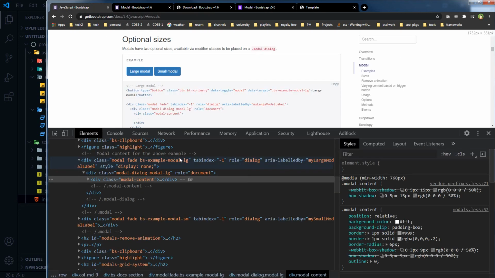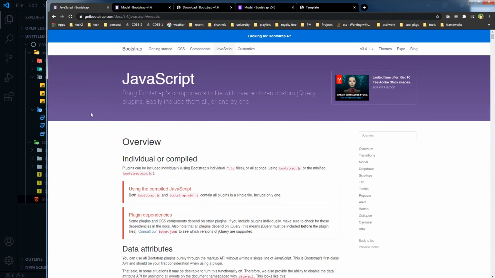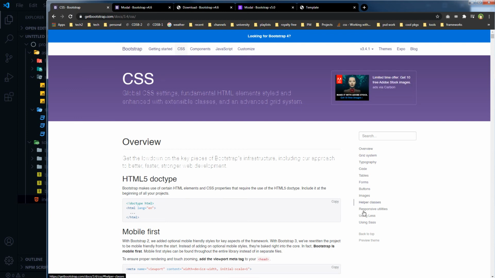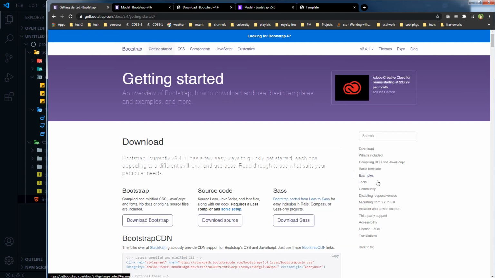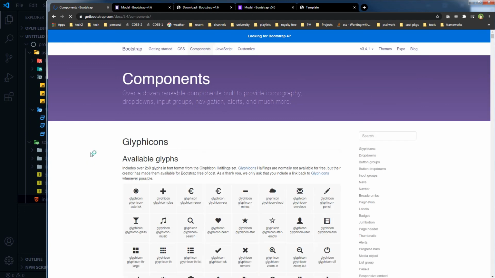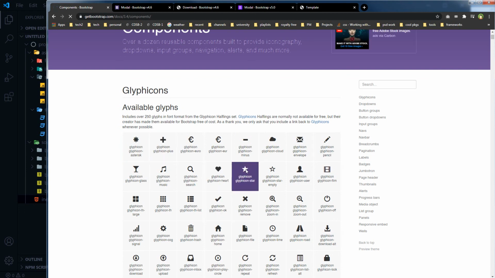Another thing that I should mention, we have got Bootstrap 3 here, and let's go to its CSS section, and we have got fonts here. If not here, then go to getting started page or go to components page, and here you can see these icons. Inspect it.